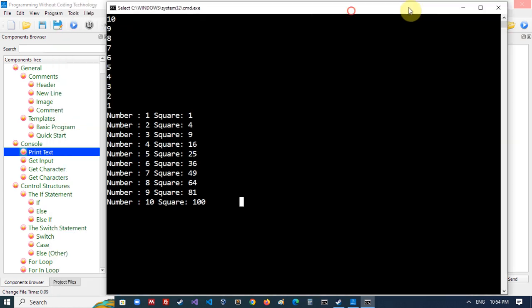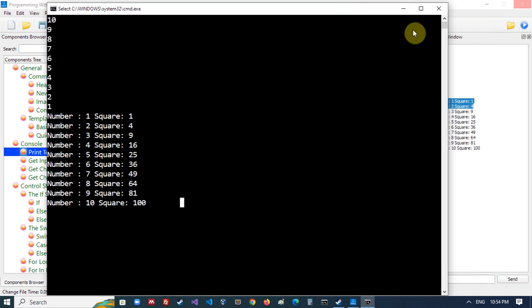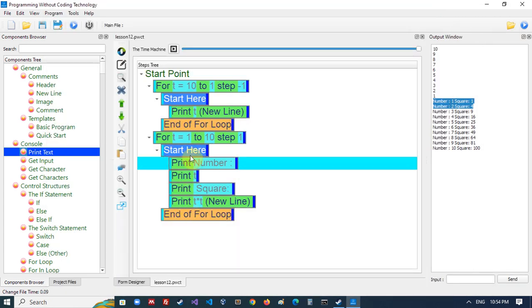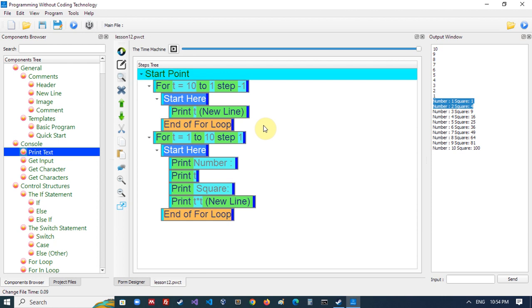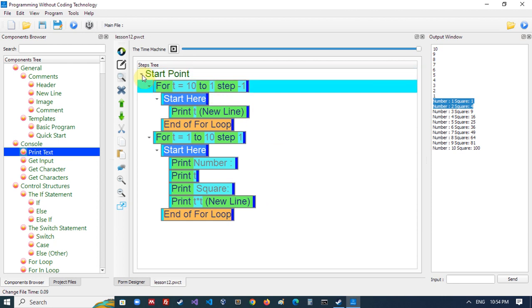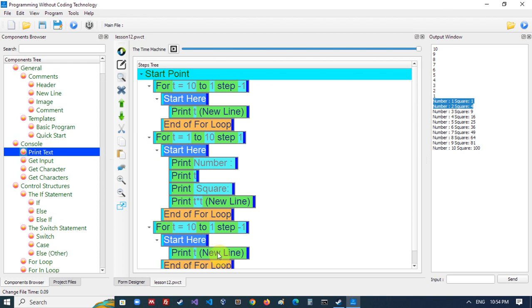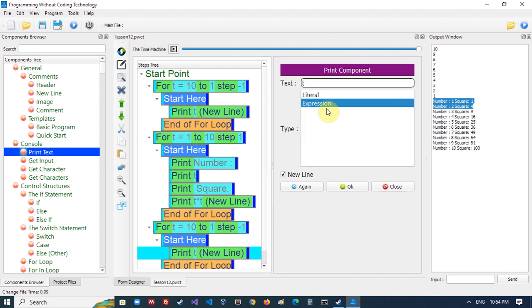Pressing Ctrl D, we can see the result here as we expected. So we used the print component multiple times to do this. We can use it one time and write an expression if we want. So let us try this while we count from 10 to 1. I will copy this, I will paste it, and instead of printing t, I will use an expression like this, and I will type number plus the current number, which is the variable t.